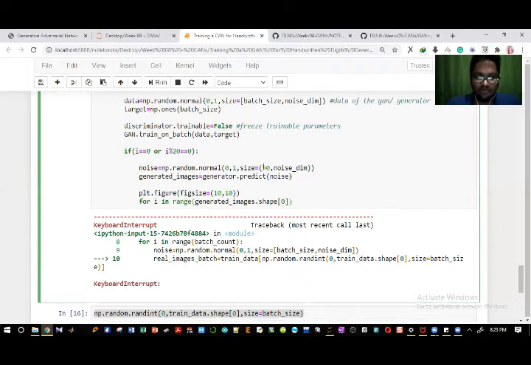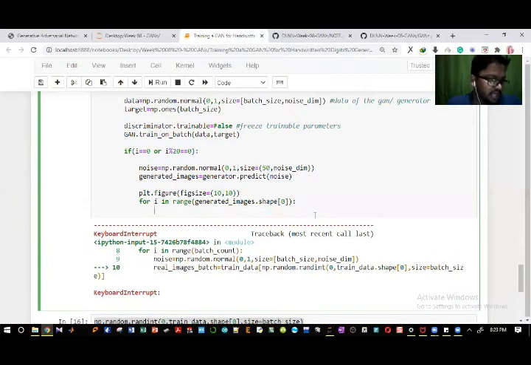Because we put in 50 noises, when we put 50 noises we generate 50 images. So we are going to go 50 times, and I'm going to subplot them. That means in a single plot, I'm going to subplot those images. All 50 images are shown in one image, right? Let me increase the figure size to 20 by 20 or so.